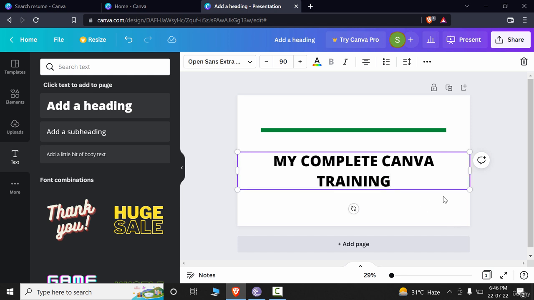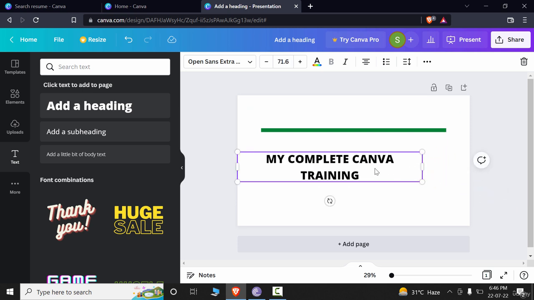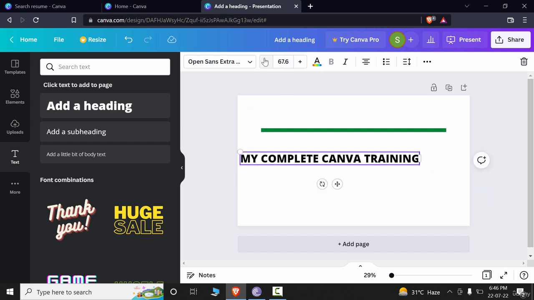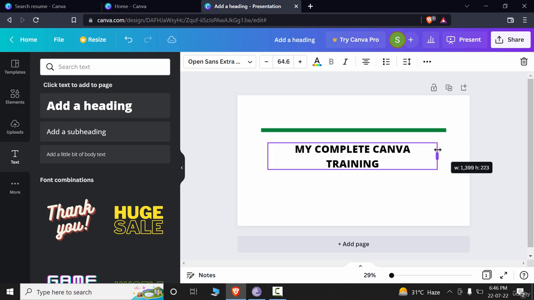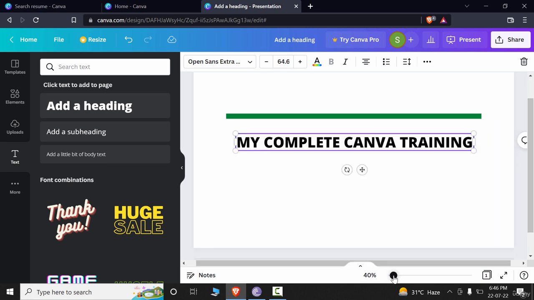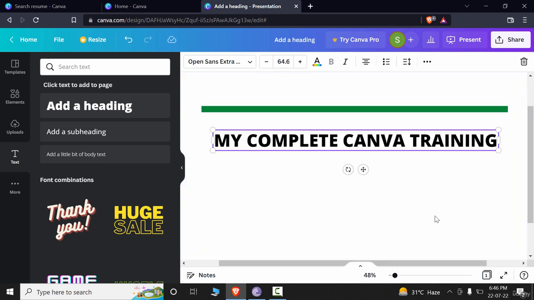First of all, I want it to be a single line heading. You can just reduce the size of it and the text size, and let's say now it is like this. Now my heading is of this size. I want it to be exactly aligned as per that shape. So you will notice that if I start moving it towards right, let me just zoom it a little bit so that you can see a proper form of it.